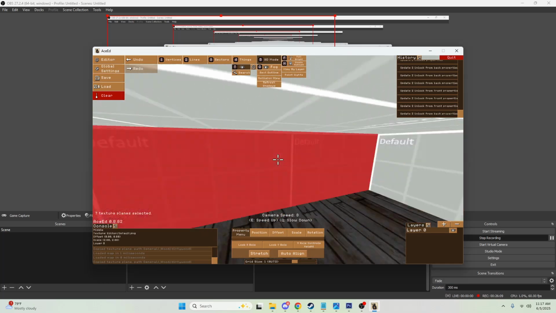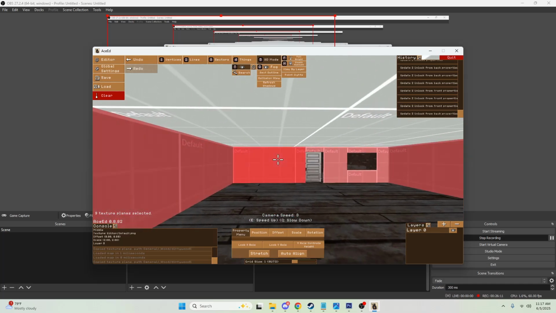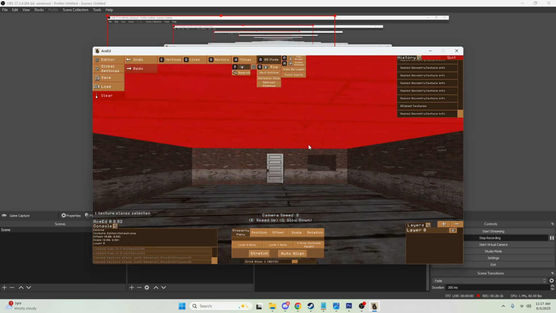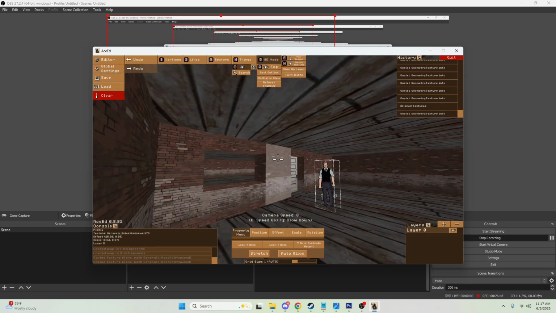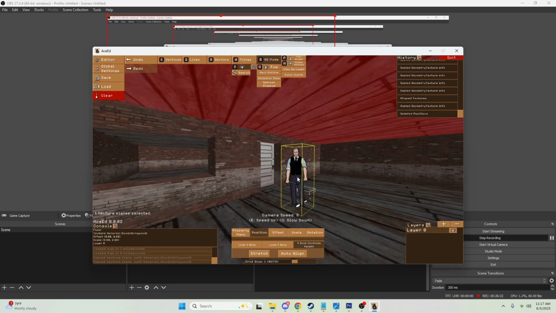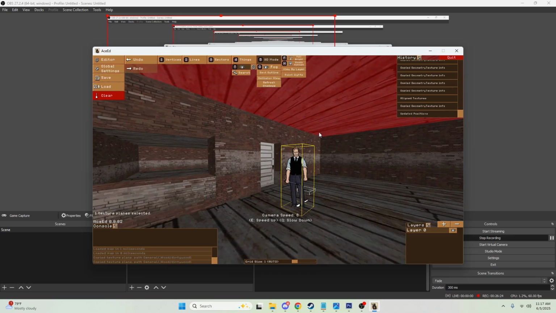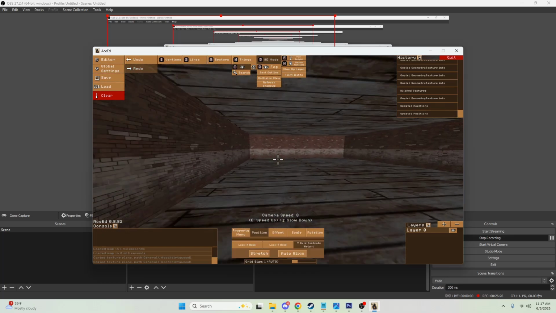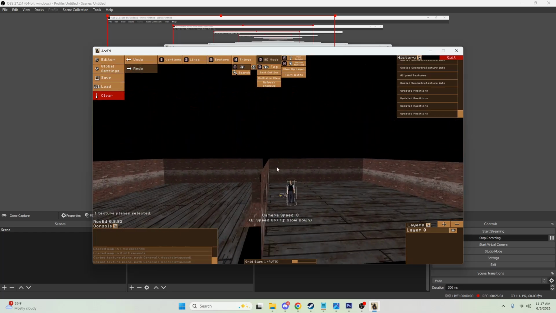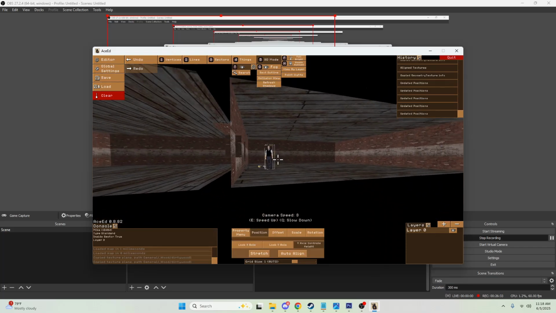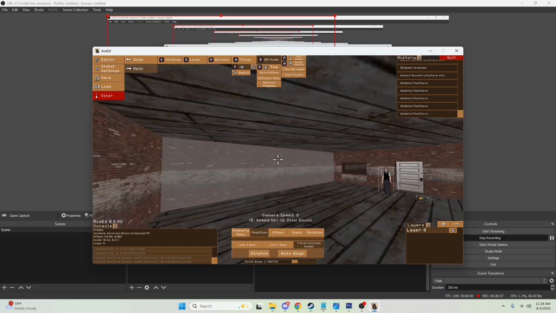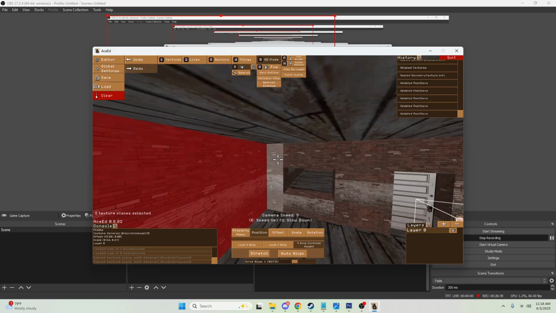So let's texture the inside of this real quick, so it's not so bland looking. Let's maybe raise the ceiling up a little bit. They had some pretty high ceilings back in the day, and there's a reason for that, and I'll talk about that briefly.